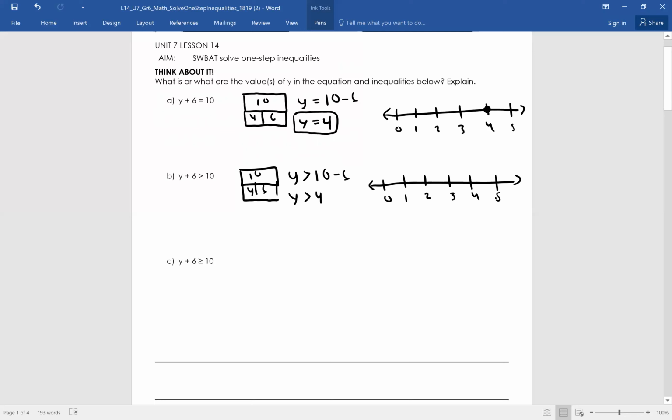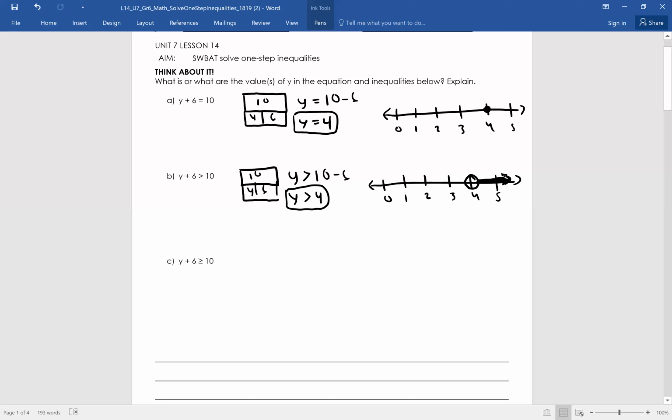Big difference between the two. One says y is equal to 4. One says y is greater than 4, which means in the second example, y can't equal 4. So we know that there needs to be an open circle here because this is where it starts, but it can't be equal to it. Now, which direction is it going? Well, it's pointing to the right, so let's go to the right. And we just want to put an arrow here to let the reader know that it's any value to the right of 4, which means it's just going to keep going. We're not going to keep going on our paper, but it's just going to keep going.